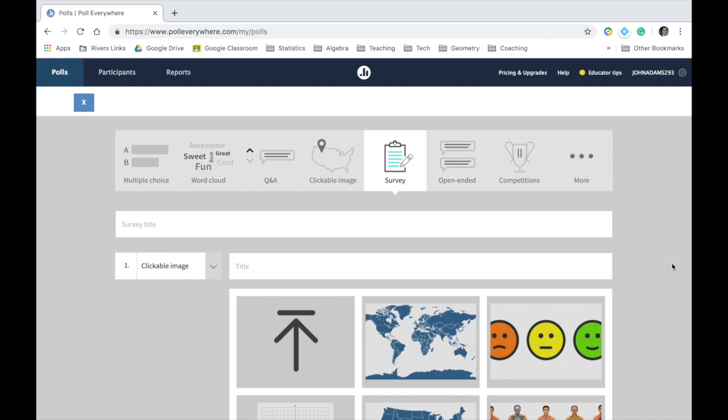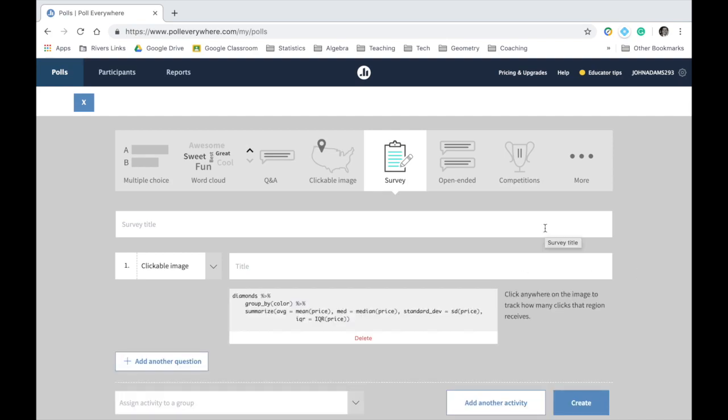To give more context, I'll load in a picture. What I've done is taken a screenshot of some code, and I'll load that screenshot up. And then my question in this case will be, what part of the code references the data frame? To set my answers, I can click that location and change the size.